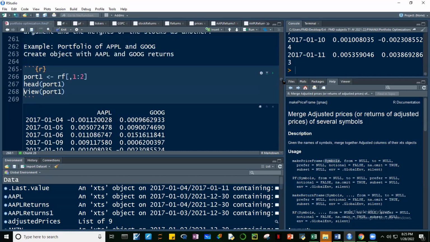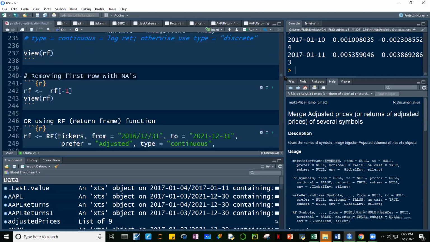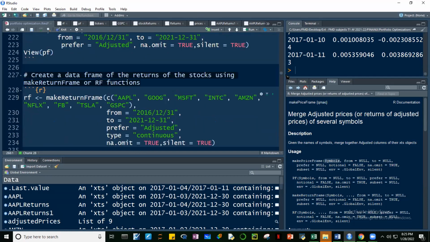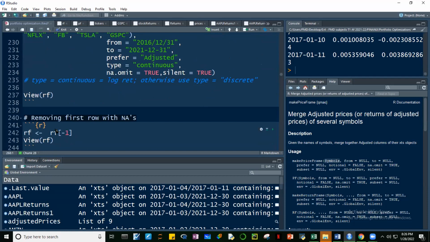So, sister, you also please run the RF because that's what we're going to use. Again, make use of the make return frame and copy the list of stocks. Make sure to remove the caret symbol in GSPC. And then remove the first row because the first row contains NA.